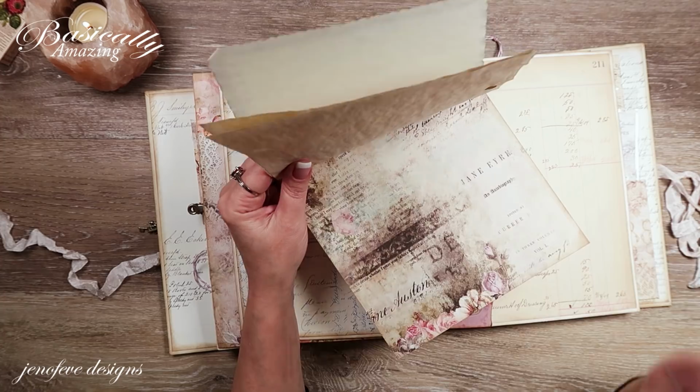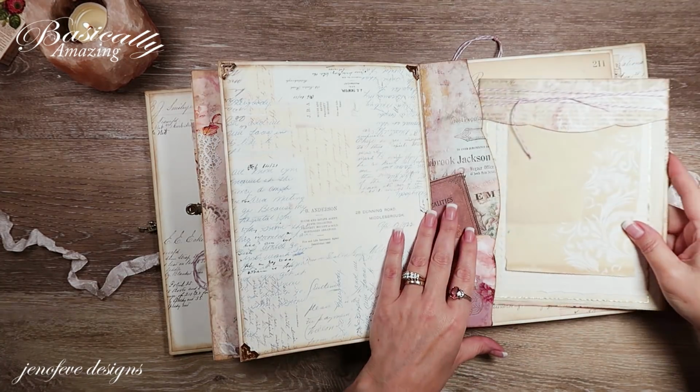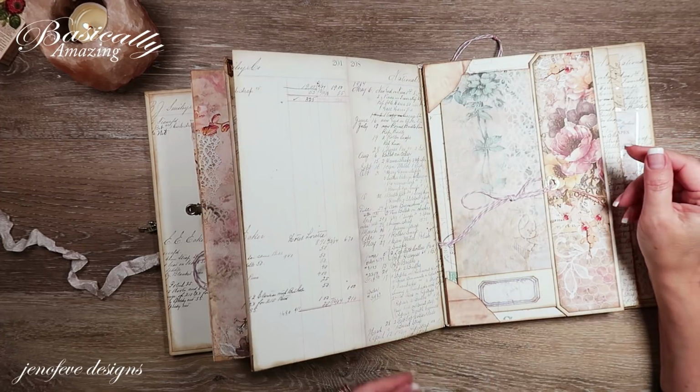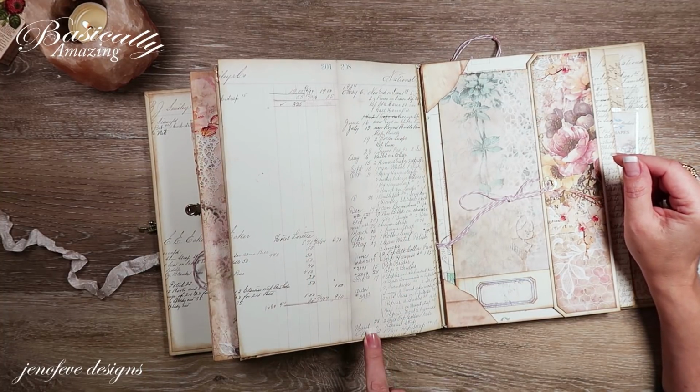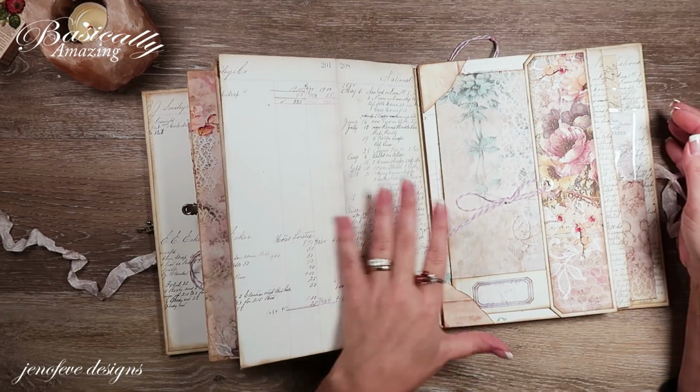coffee tea dyed paper. So this was printed directly onto the Jane's Memoirs paper. And I tied it closed with some baker's twine. And so this is one of the 11 by 17 pages. I just used the whole page. Well, had to trace out the main base page.